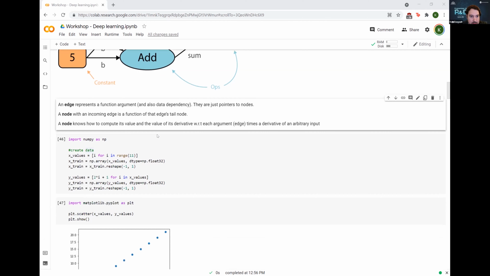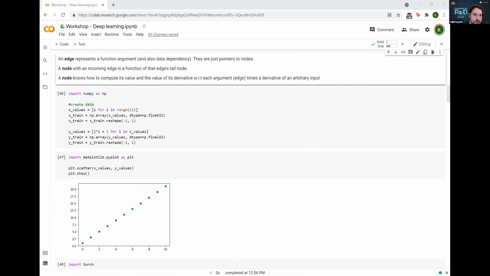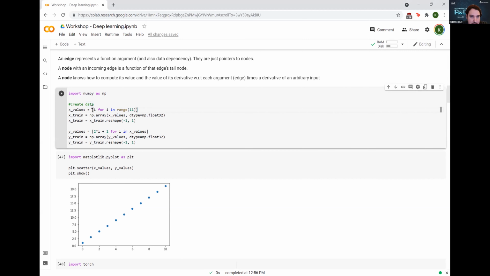So what we're trying to do here first for this linear regression is I created these dummy X and Y values to just have a straight line of points. We're going to try to learn a line that goes through them using linear regression. I created points 1 to 10 using a list comprehension in Python. I'm not sure how familiar people are with Python here, so please don't hesitate to use the chat if you don't understand something.